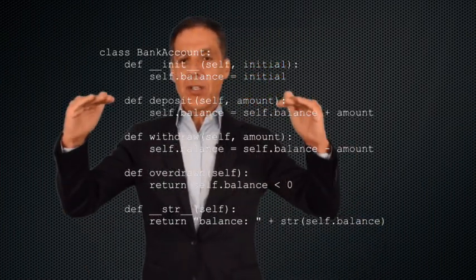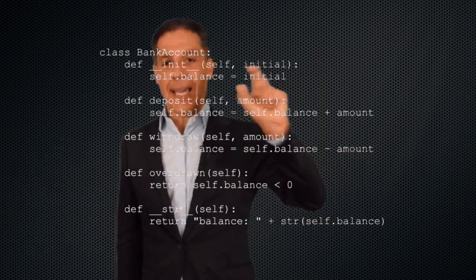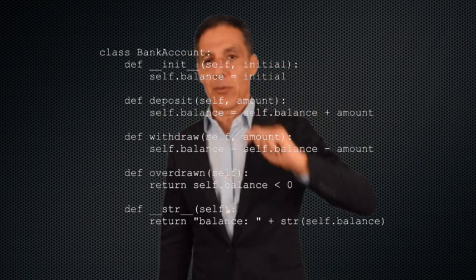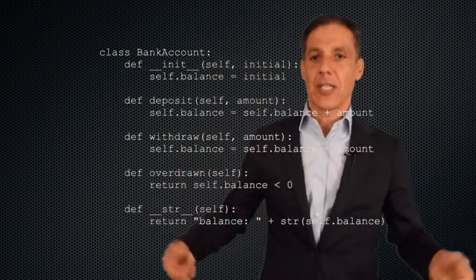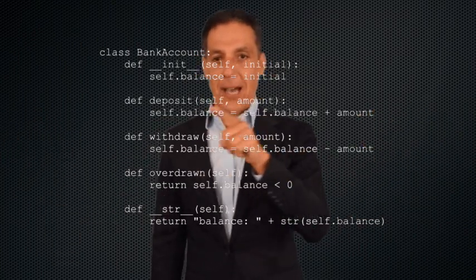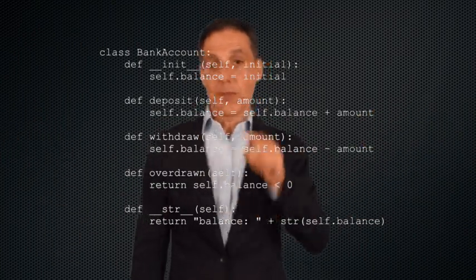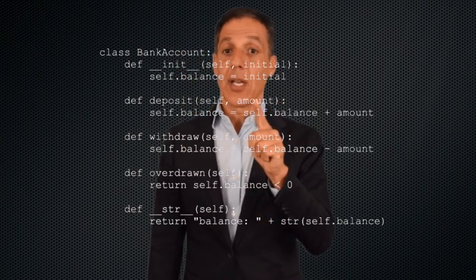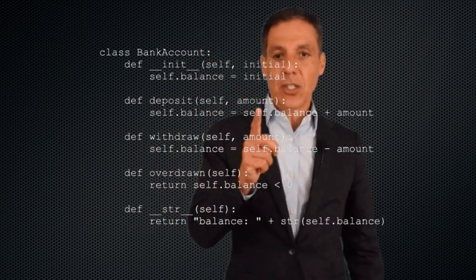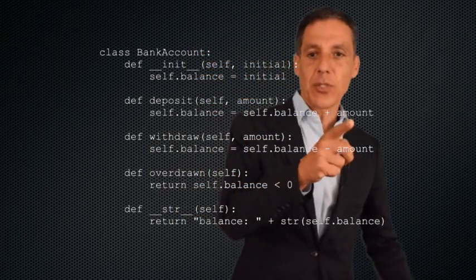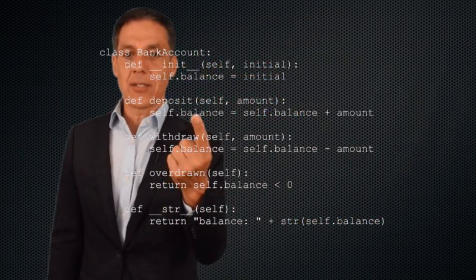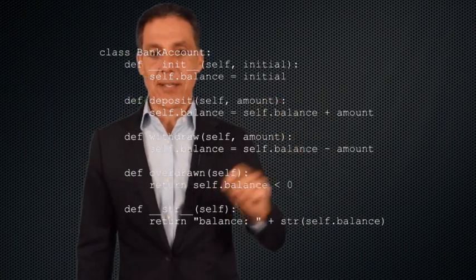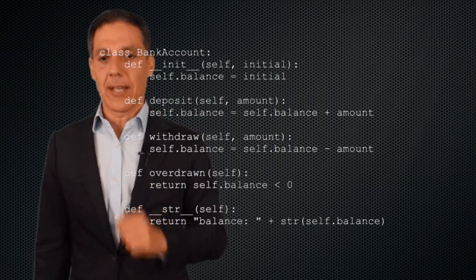Okay? So there's my constructor. Single number, that's all I have to do. I now have an object of type bank account, and it has a single data associated with it, which is a number, which is the initial balance. Now, if I want to deposit something in, obviously the deposit function always says self. That will eventually hold the address of the object that is calling this function. How much do you want to deposit? And then I'm going to take the current balance, self.balance, add that to an amount, and then make that the new balance. The withdraw is exactly the same. Amount comes in, I decrement, there's the minus sign, and then I update the balance.